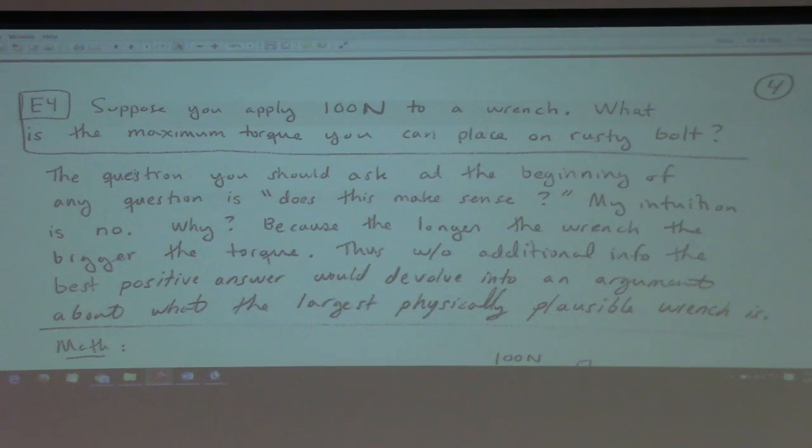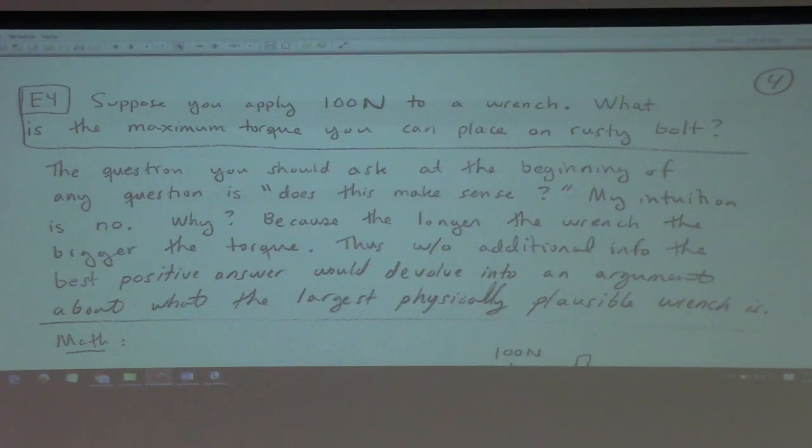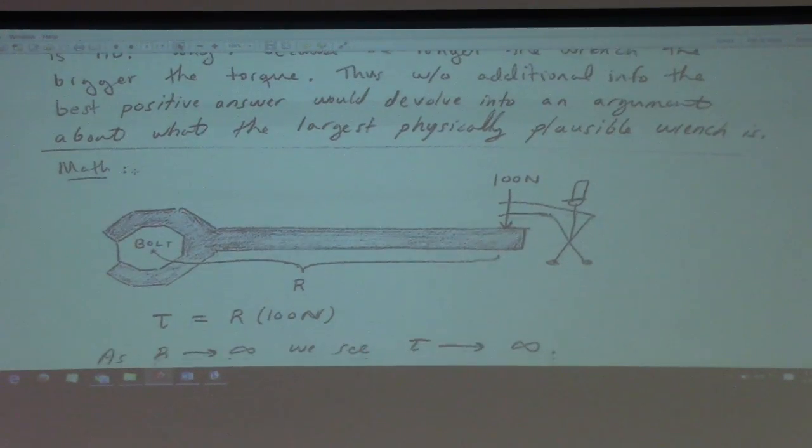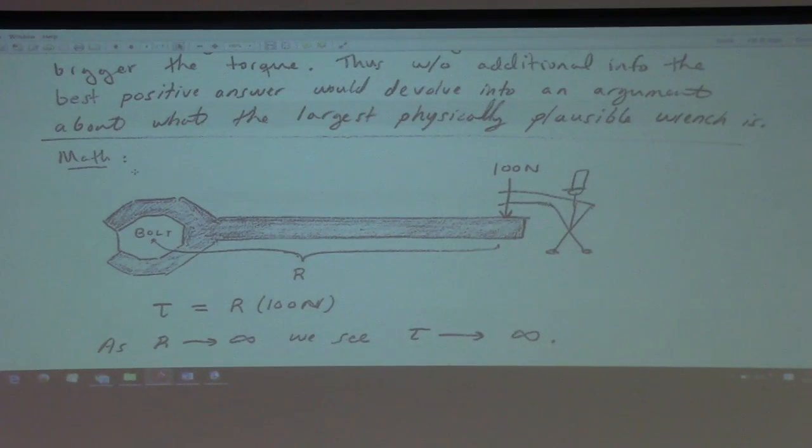Have you guys ever seen truckers along the side of the road trying to take off one of the wheels from an 18-wheeler or whatever? You ever seen the tire iron they have? The thing will be like 10 feet long sometimes, like an extender bar, and you'll see them 8 feet away from the thing, jumping on it, right? Because they have those air wrenches to put those things on. So in principle, you could put a lot of torque on a bolt if you had a sufficiently long wrench, because the torque is equal to the radius arm times 100 newtons. As r goes to infinity, the torque goes to infinity. Woohoo!